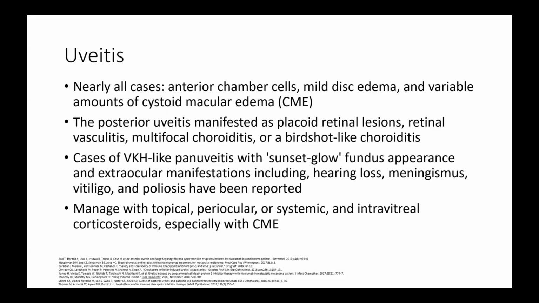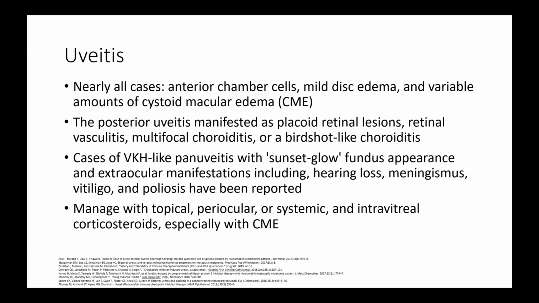When posterior uveitis is seen on examination, it has a wide manifestation, ranging from placoid retinal lesions like you would see in syphilis to a multifocal choroiditis or even a birdshot-like choroiditis. Cases of VKH-like panuveitis also give you the sunset glow with extraocular manifestations like hearing loss, meningismus, and vitiligo.